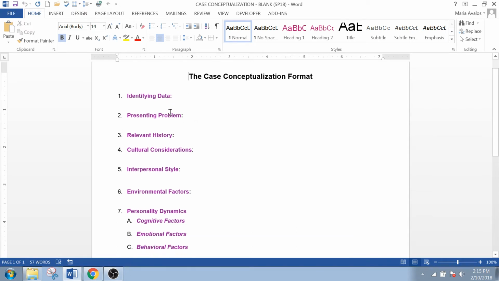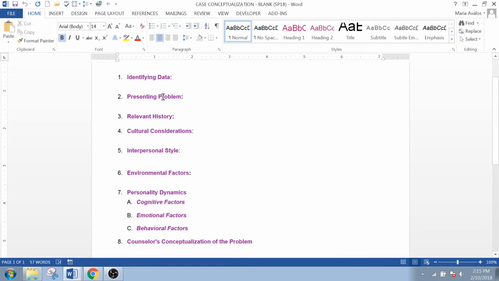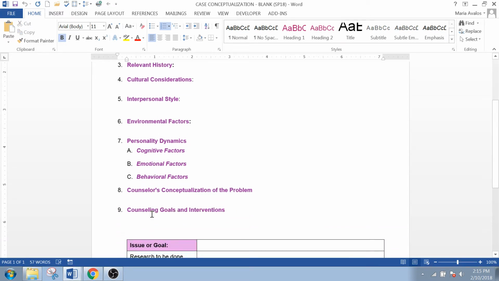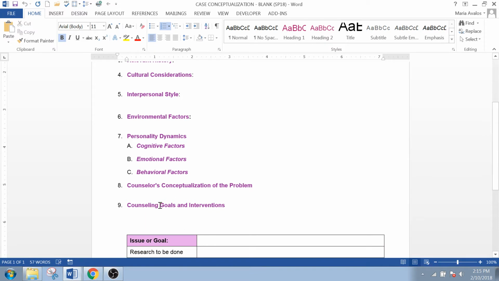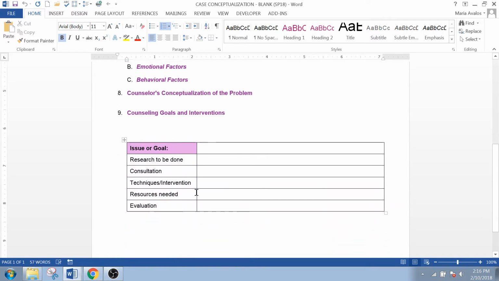You'll see what I've done. This was just a little bit easier because the other one's longer, so I have all of these areas that you need to pay attention to, and I'll tell you what each of these means. It's a long case conceptualization. What I'm doing, though, is asking you to think through all of the key steps that you need to pay attention to when you're trying to provide a conceptualization of the issues that a client might be bringing. So this is what all of this is.